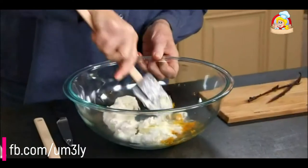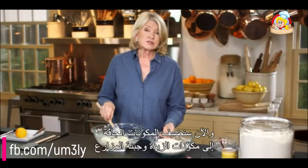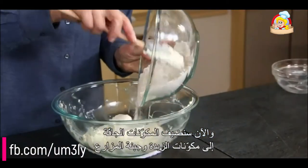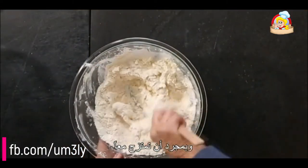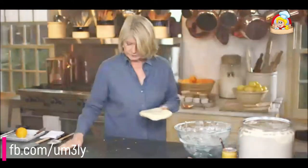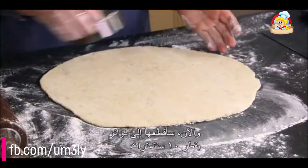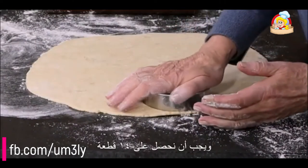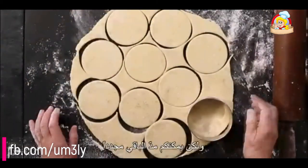This orange zest adds a beautiful flavor to these goose feet. Stir everything up — see how nice and smooth this is now? Add your dry ingredients to the butter and farmer's cheese ingredients and stir together. The dough will be crumbly, looking much like a pie crust. Once it's all together, wrap it in plastic wrap in a disc and chill for at least one hour. Roll until the dough is about an eighth of an inch thick.